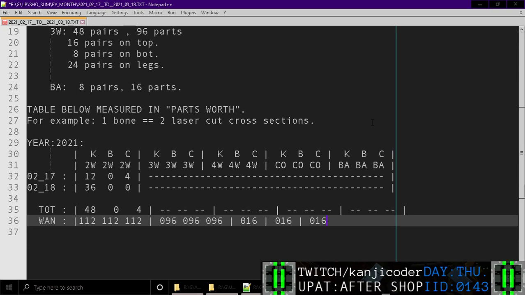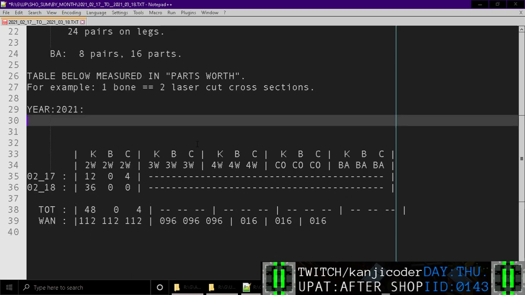Looking at how out of control this is going to get, I think we need three different inventory tables for the different colors. So black two-ways.